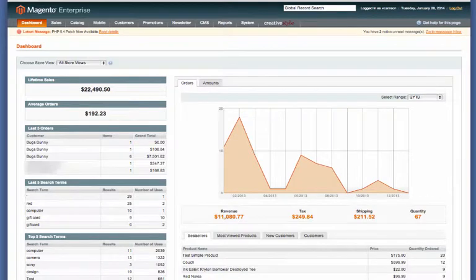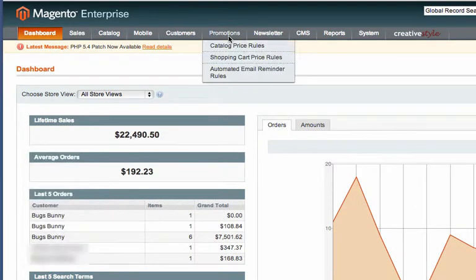Video tutorial that will go over how to augment a discount. Now we've already gone over how to create a 10% discount, so today we'll just review how to make a discount on a specific category. First thing you'll need to do is go to promotions and then shopping cart price rules. And since we've already gone over how to create a 10% discount, I'll gloss over it pretty quickly.